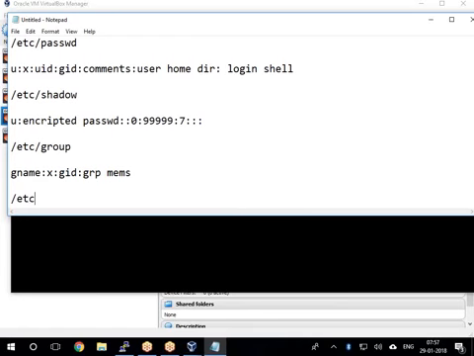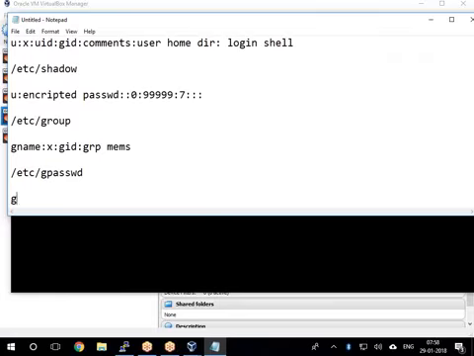The /etc/gshadow file contains group name, group password, group admin name information, and group members information.